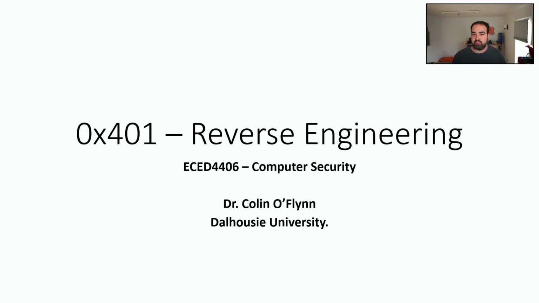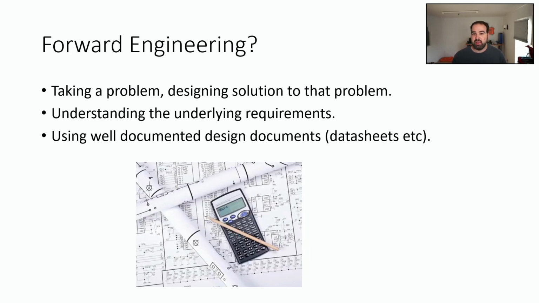So what is reverse engineering? Well, reverse engineering is basically the opposite of forward engineering, right? In forward engineering, we have a problem and we design a solution to fit that problem. Normally we have understanding requirements we have to meet. We have possibly, hopefully, a well-documented design. Hopefully we're using well-documented features like app notes and data sheets. We can understand how each part works and perfectly select it.